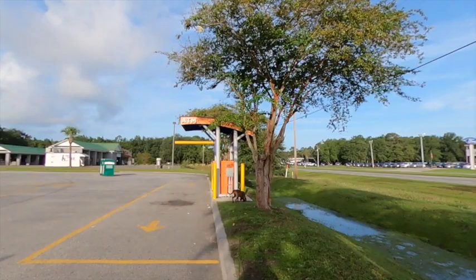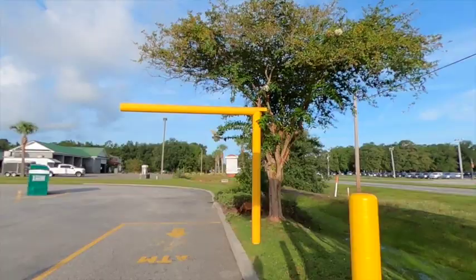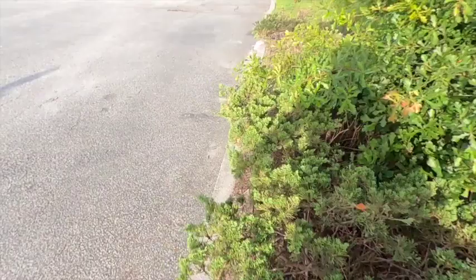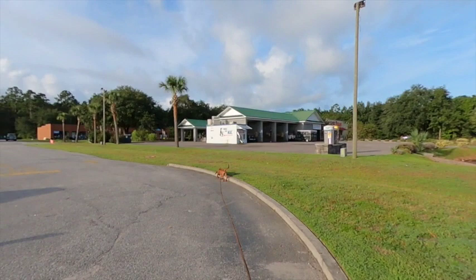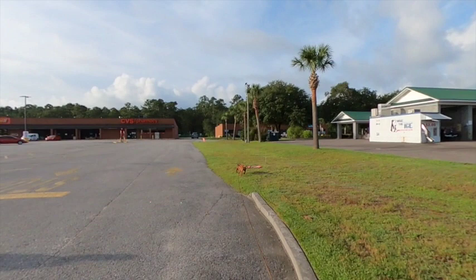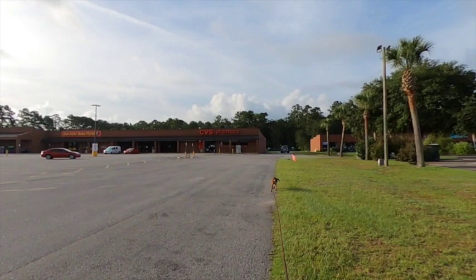One of the differences between trailing and tracking is that a trailing dog is allowed to follow the odor wherever it might go. With a human, we're dealing with several different types of odor: ground disturbance, contact odor from the hands and other body parts, and blown human odor made up of gases and skin cells. These hit the ground and move with environmental conditions. The trailing dog seamlessly follows all these different odors — ground disturbance scent, blown human odor, and contact odor — and this is a perfect example of that happening with Valiant.